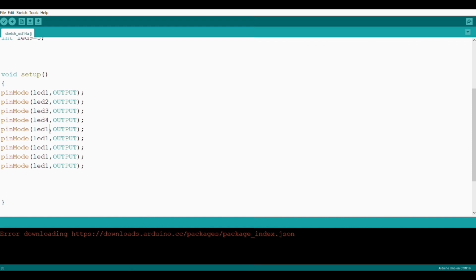In the setup section, I have defined that all the variables are output.